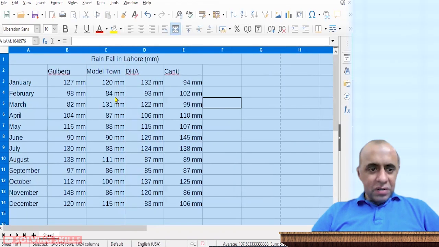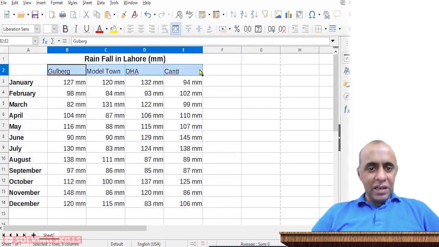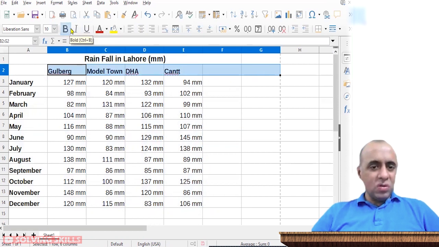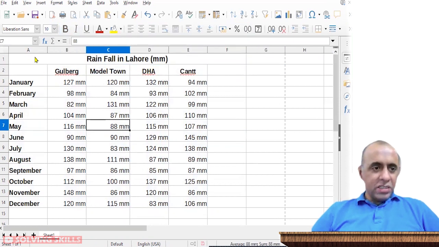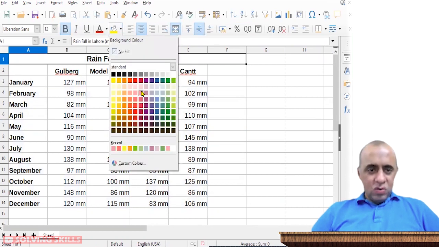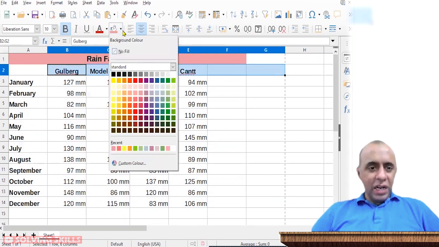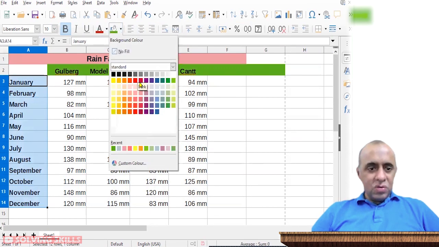So I'm going to increase the column and row widths a bit, and let's change the appearance a bit right now. I'm going to change the size of the heading to 12, and I'm going to make the names of these months and areas. And actually, I'm going to add two more column headings. I'm going to change those to bold as well, and I'm going to center align the title of the area names, and then I'm going to change the colors. Like I'm going to change the heading color to, for example, this color, and I'm going to change these column headings to, for example, this color, and then I'm going to change the month names to, for example, this color.